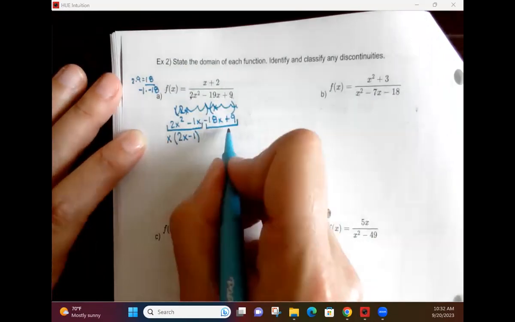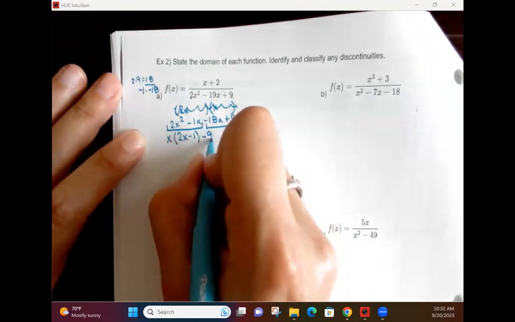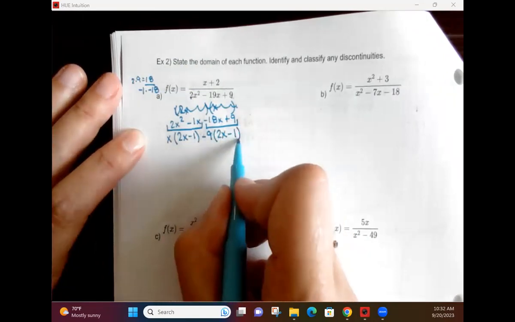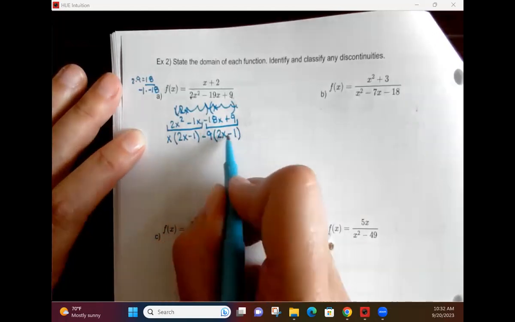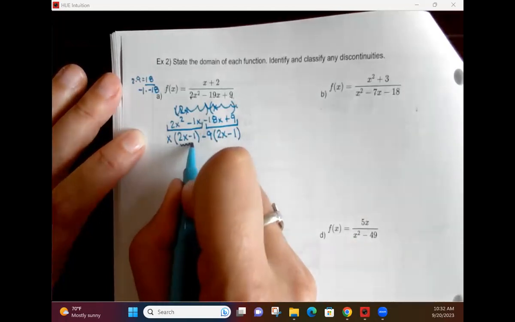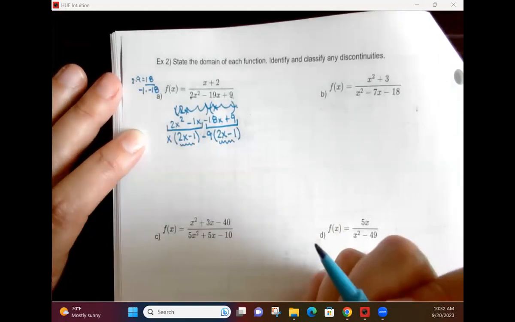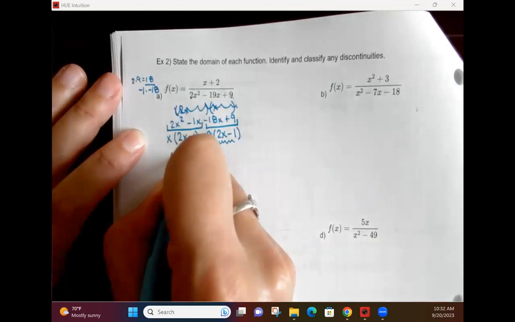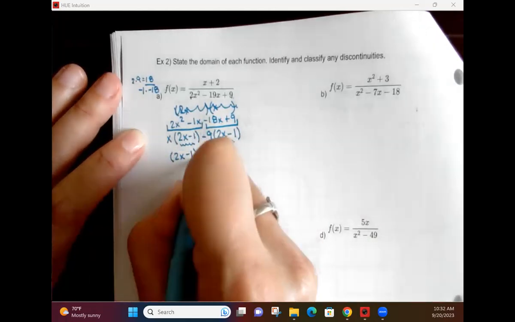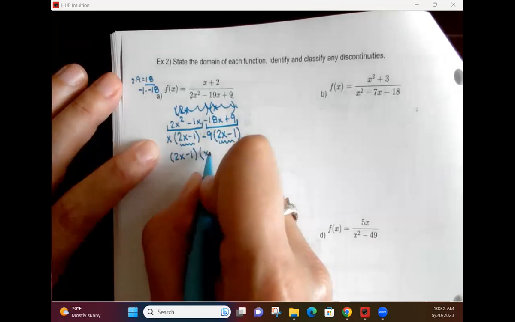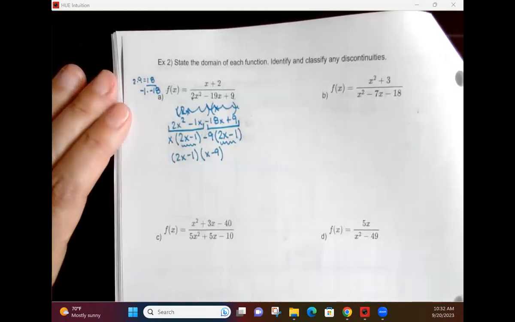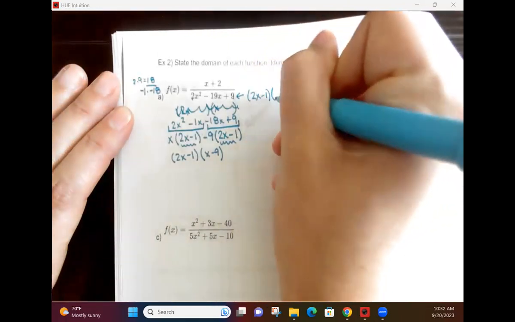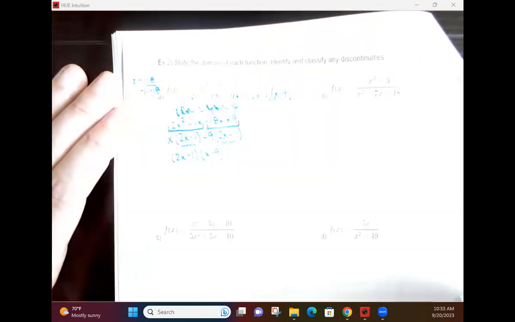The greatest common factor for my second group would be negative 9. That leaves me with 2x minus 1. Be careful, since I took out a negative as part of my GCF, the signs change here. Your bit in parentheses should always be the same for the AC method. And now this is your GCF. This is your common factor for this. And left over, you would have x minus 9. So the bottom here would be 2x minus 1 times x minus 9.